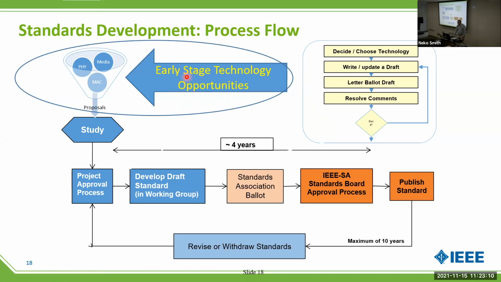So here's where the early stage technologies opportunities come in. People get together, they decide, hey, maybe there's a better implementation of the physical layer, or improved understanding of how the media operates, or how the access control efficiency could be improved. We encourage them to come into 802 as soon as possible. And we do this through, right now, it's fractured. We have wireless next generation groups in 802.11 and 802.15. We have other next generation activities in 802.1 and 802.3. And this is where Francesco has been helping me out.